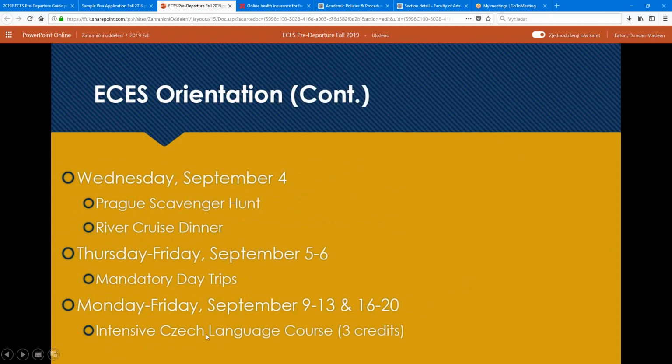And so after this, the next 2 weeks will be the Introduction to Czech Language course. This is a required part of the program, although you can opt to take it pass-fail or for a grade. Now, that being said, especially if you would like this credit to count back at your home university, double check with your home university if you need to take this for a grade, or if you are allowed to take it pass-fail. We don't care either way, but please, I can't stress enough, check with your home university. And like I said, the course itself is mandatory. You are not allowed to opt out of it.